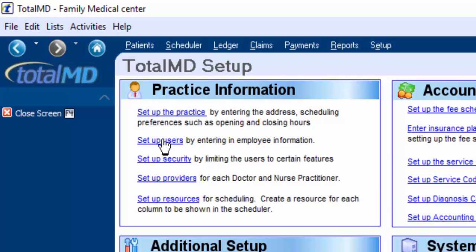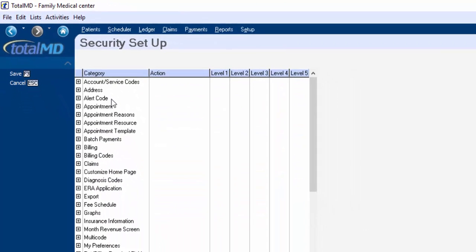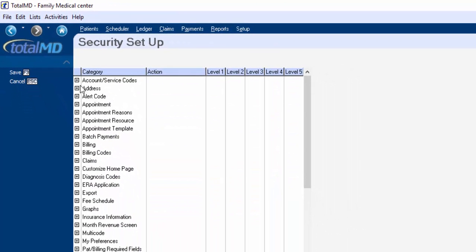You can give every person in the office that you want to use the software a username and a password. Not only does the software then track what the user does, and you're allowed to see reports and whatnot on that, but it'll also allow you to give them a security level. We'll click on security really quickly, and you can come in here and see that there's different areas in the software, and each one of them has some different options here that you can choose. You can decide which levels can do which things in the software, and then you can assign each user one of those levels. So again, not only does it allow you to see what each user does, it also allows you to limit what each user can do.